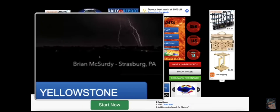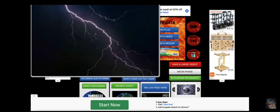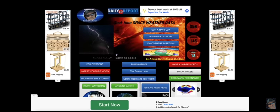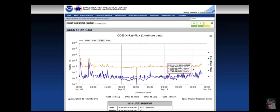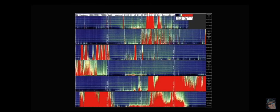Coming over to the Space Weather Prediction Center to check the GOES X-Ray Flux — all quiet in the last 24 hours with the exception of a couple of large CMEs. There's one underway right now, and another that occurred just a few hours ago that was not Earth-directed. So the sun is active, just not necessarily anything major.